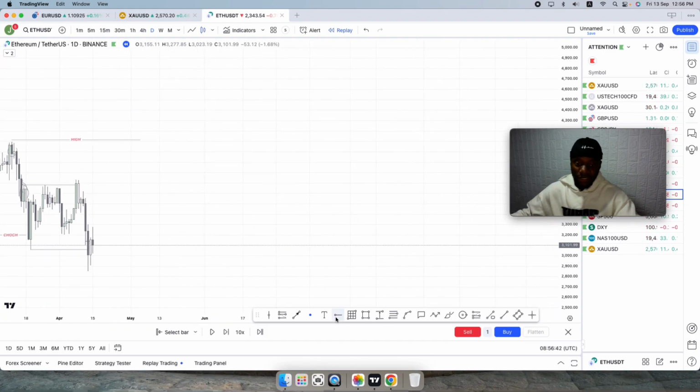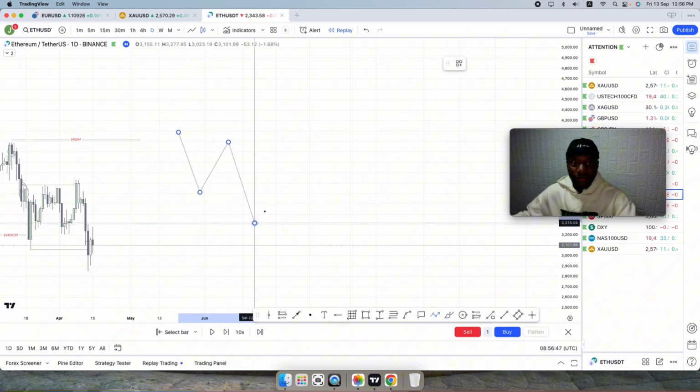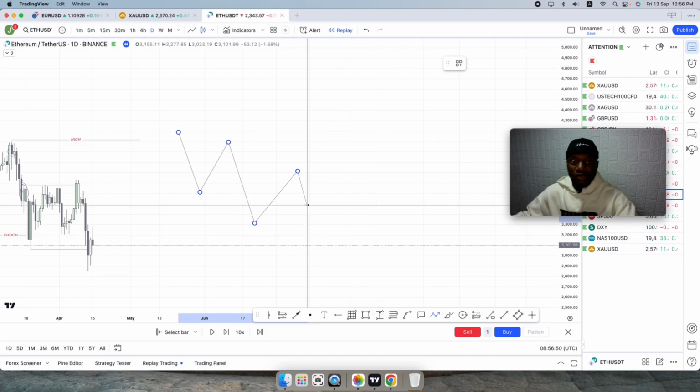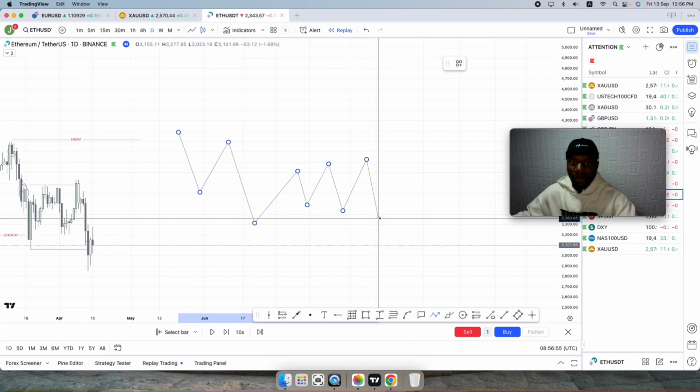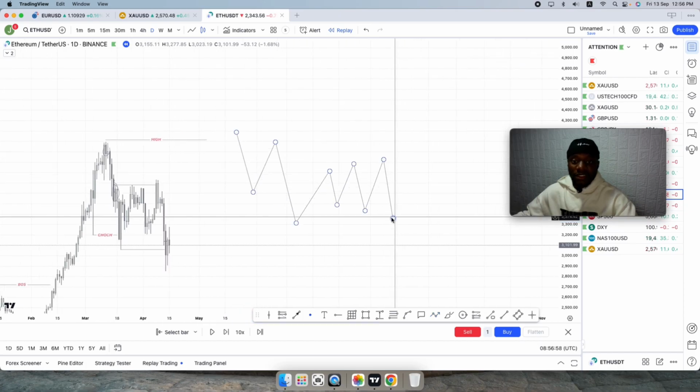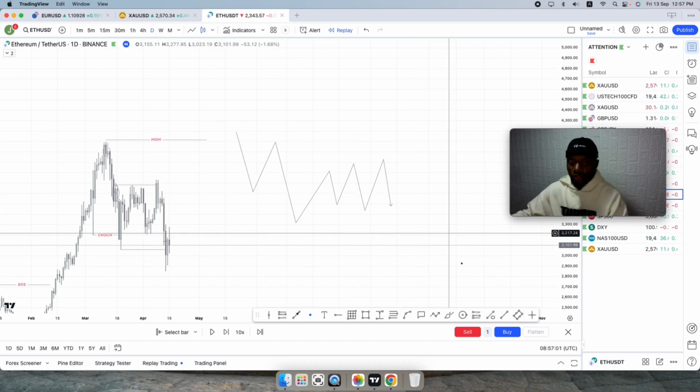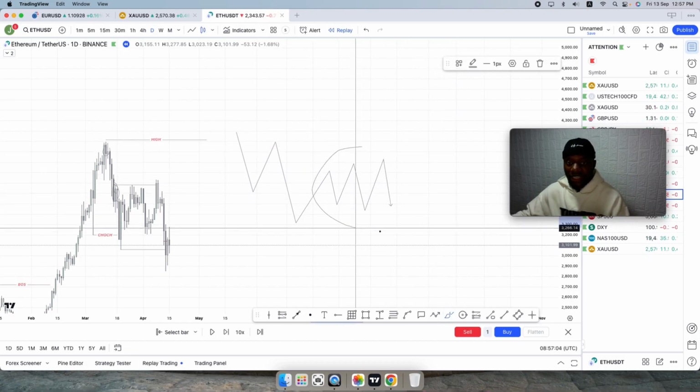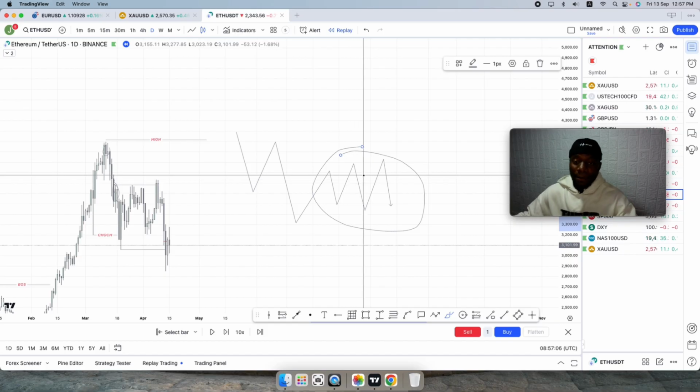So let me give you an illustration with a diagram. Let's say we have a bearish move, and it got to a point where we started seeing something like this. The market trends high, trends low, comes back again. So at this point, this is when not to trade, because what you see here right now is what we call the choppy market. The choppy market simply means the market has no specific direction. And when the market has no specific direction, we are not trying to jump inside the market.